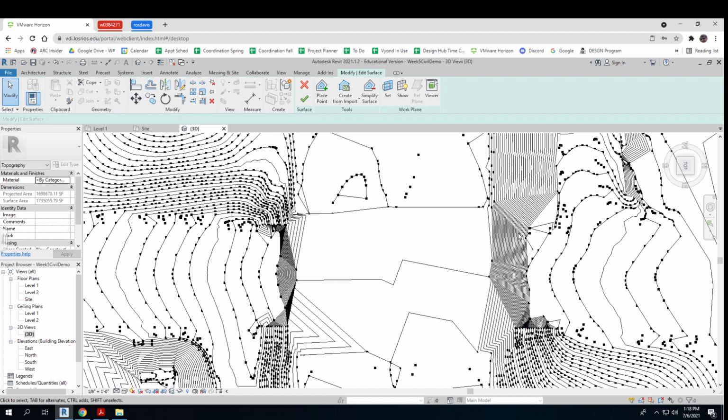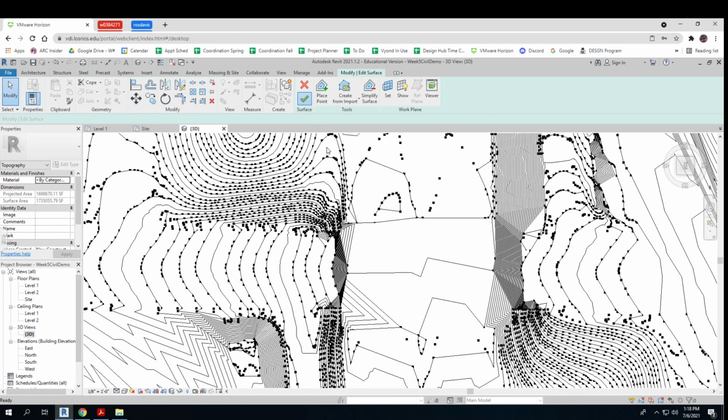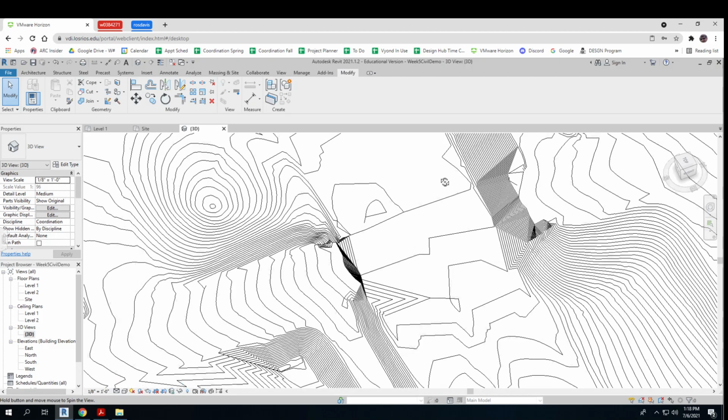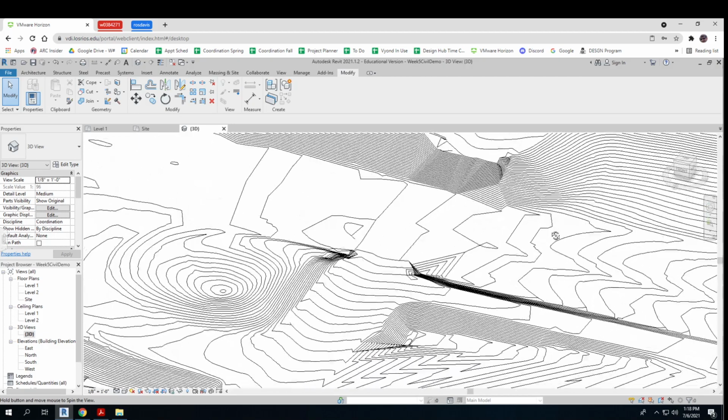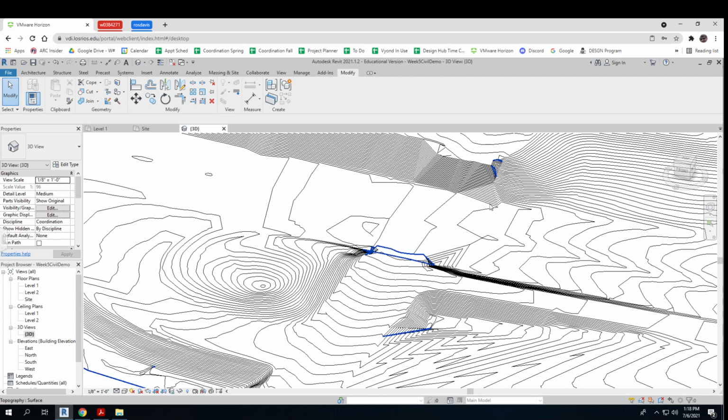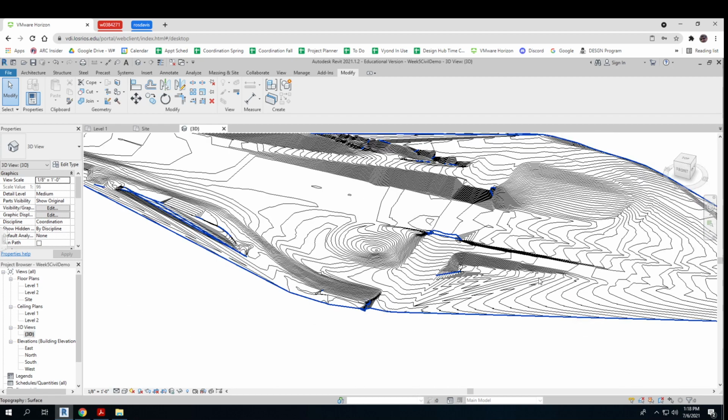That looks okay. That looks a lot better. Let's see how it looks. Well, that looks a lot better. Not perfect. I got a little bit of an issue over here, but not too bad. Those could probably move over just a little bit. Not too bad.